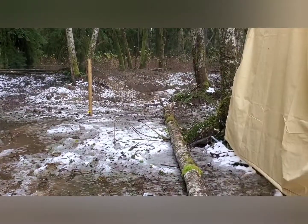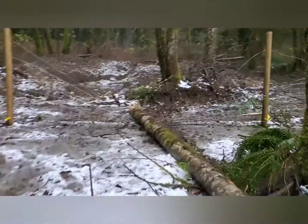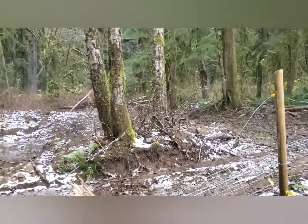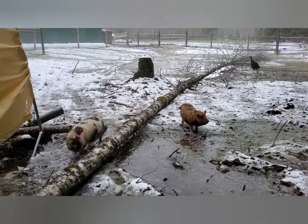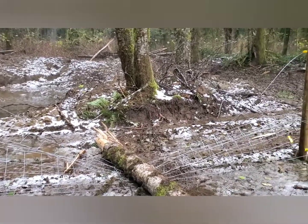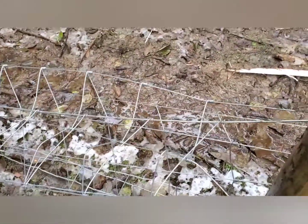Great day. Gar is going to have to come out here with a chainsaw and cut this. We're going to try and put the fence temporarily up — thank goodness these guys are short — keep them in until we can get to town and get some more fencing and fix this, because it's actually torn. You can see it's actually ripped the fencing all together, and this is, I think, 16 gauge that we bought.